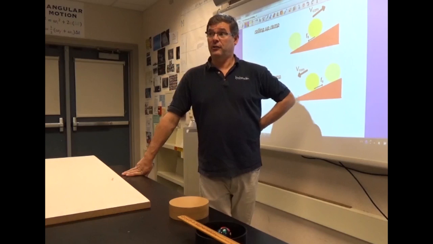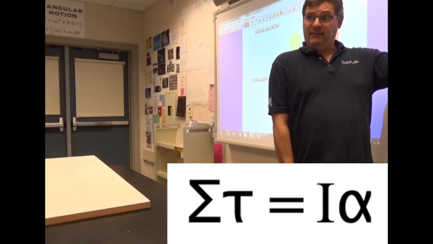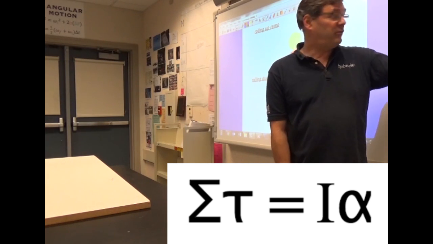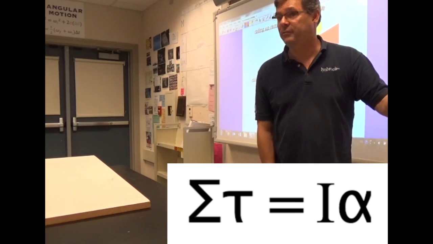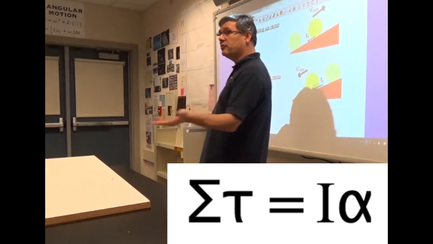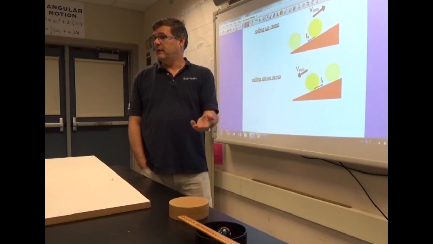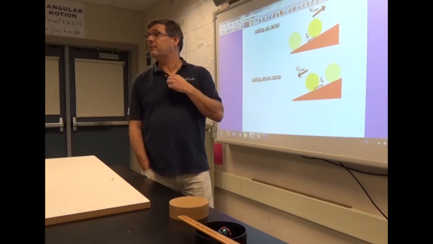Friction produces a torque, right? If you're moving at constant velocity, what's your alpha? 0. So what's your torque? 0. So what's your friction? 0. Okay, so while you're coasting on your bike, there is no frictional force between the bike and the road. It's only when you're changing speeds, when you have an acceleration.